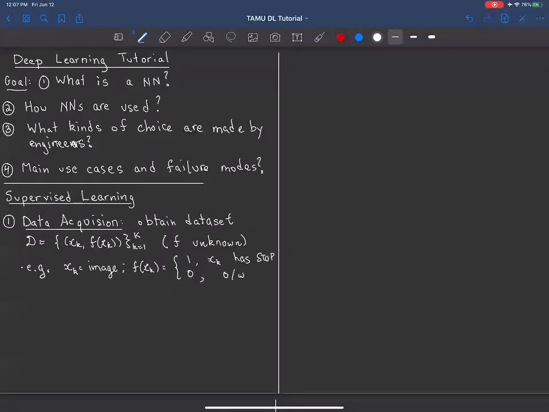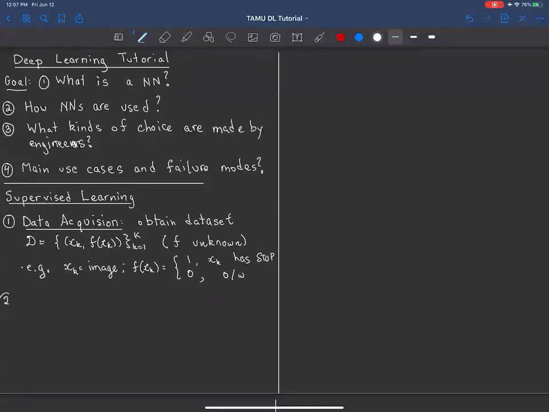You ask yourself, okay, let's look at the top left pixel of the image. What do you do with that pixel to determine whether or not there's a stop sign? What do you do with the middle pixels? What are the right correlations to look at? It's sort of unclear how this is supposed to work. So this is a good example where one can have a labeled data set, but it's not clear how to write a formula for it. And in fact, the goal of supervised learning and the goal of neural networks in this context is to learn a good approximation to the function f. Okay, so that's how neural networks are going to be used.